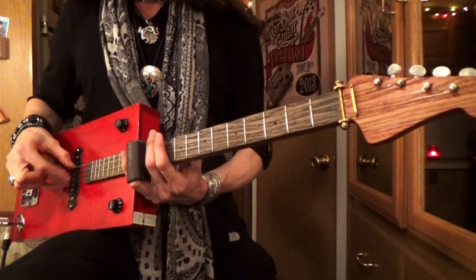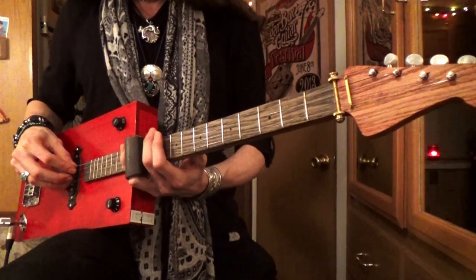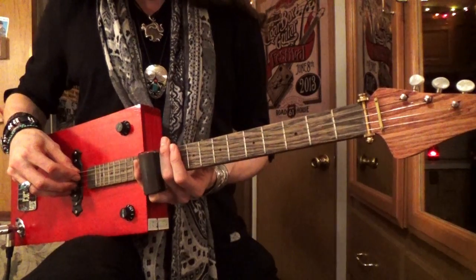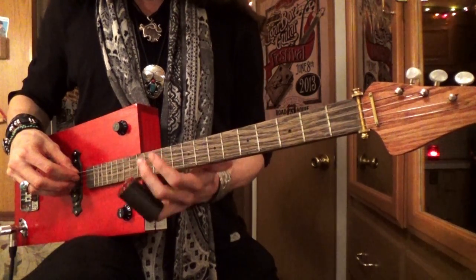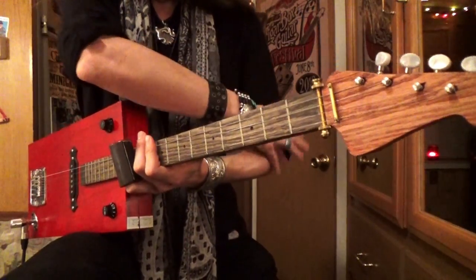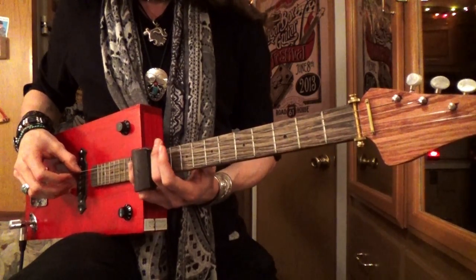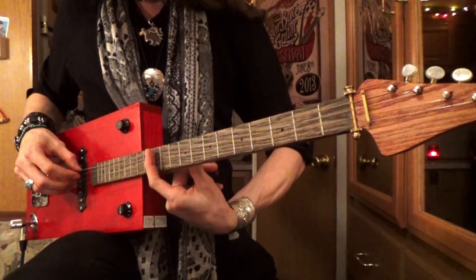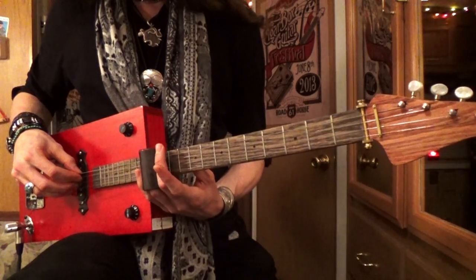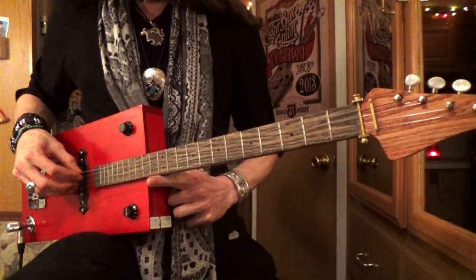If you don't slide up, it sounds different. You want to shake it — give it a little vibrato. When using vibrato with a slide, a lot of people just move their finger or hand, but it's difficult that way. What you want to do is move your forearm — really from your shoulder and your elbow — and get your whole arm involved in the vibrato. Put the slide right over that twelfth fret, over the metal part, right in the middle, and vibrato above and below so the center of your vibrato is right on that note.